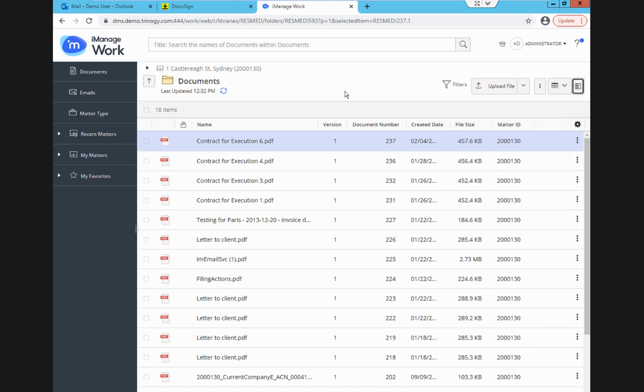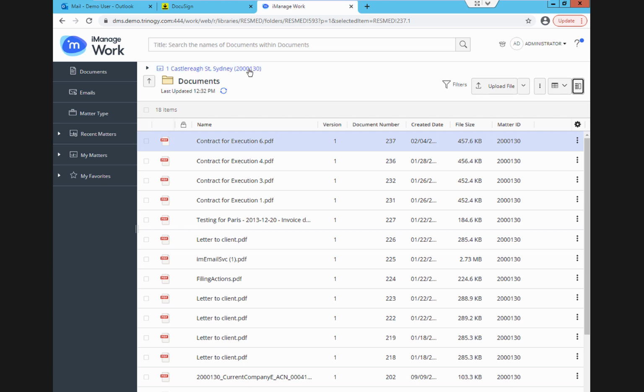It all runs out of iManage Web and Work 10. You don't have to deploy any software to your desktops at all. There is a server component, a very lightweight web server component, and a couple of Windows services that handle the connection and synchronization with DocuSign, and also store the statuses of those documents. So really easy to get up and running.